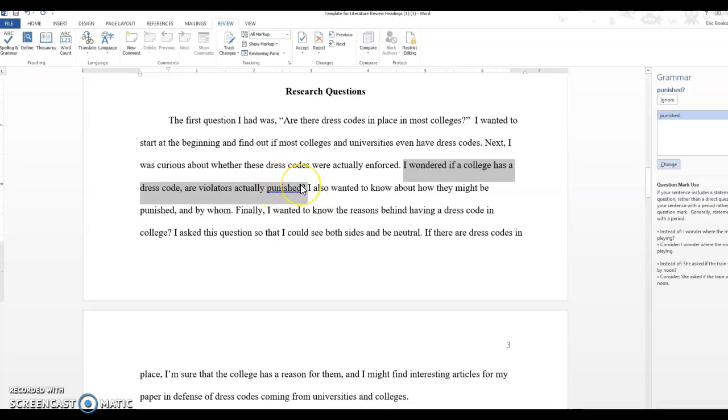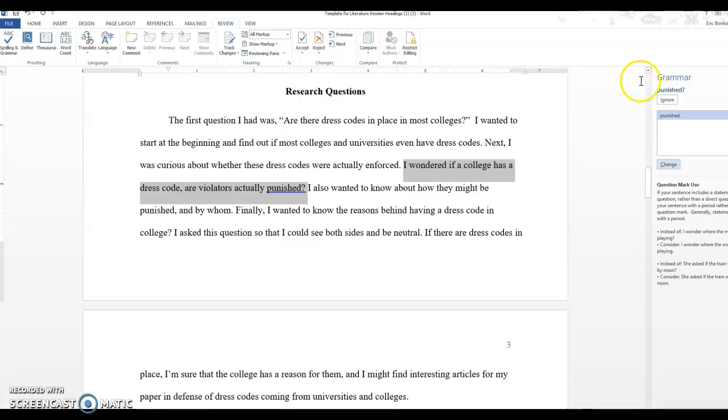Okay, if we look here, this is a really important one that I left in on purpose because it's catching the fact that when I converted my reference questions into paragraph format, some of my questions turned into statements, and you want to make sure you're using the appropriate punctuation.